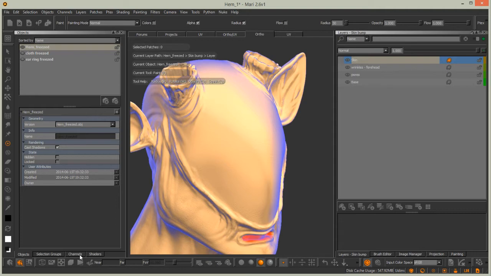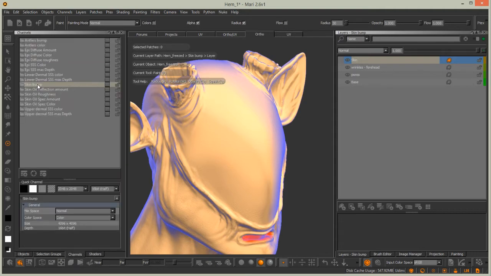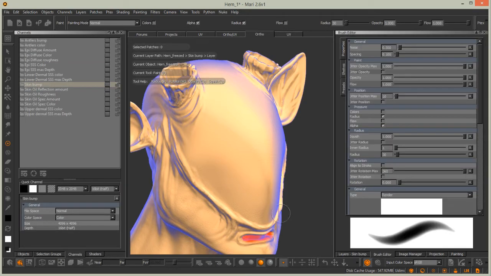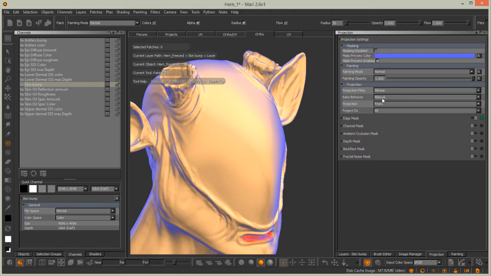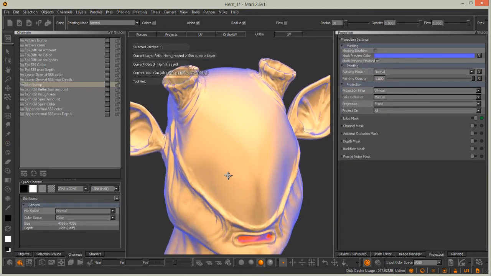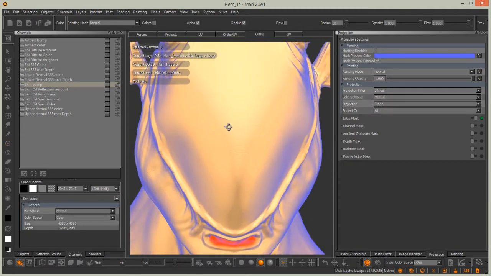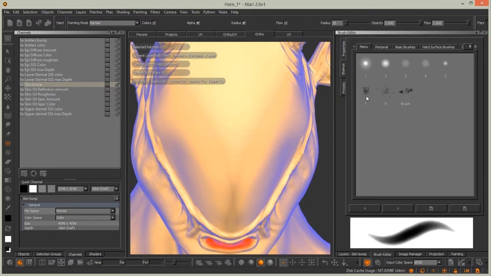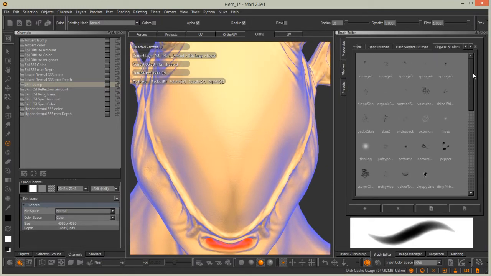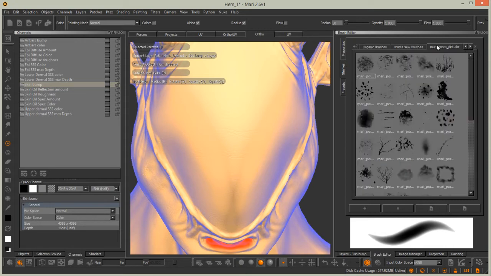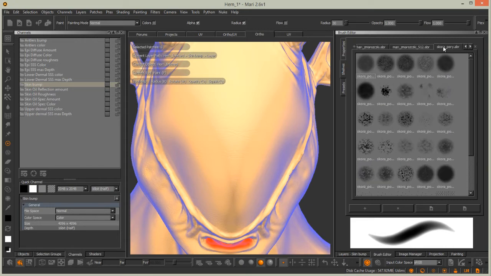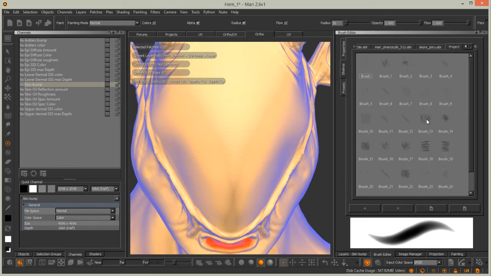Go for the skin bump, and now we can just paint some skin. So go for my brushes for the project and choose the grid that I created. A brush 17 will do.